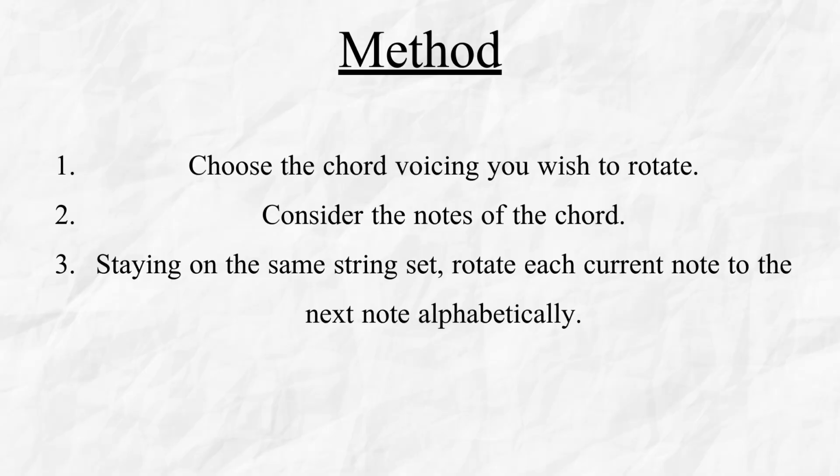So there's 3 simple steps to the method. Step 1 is we choose the voicing which we wish to rotate. Step 2 is to consider the notes of that chord voicing. And step 3 is, while staying on the same string set, rotate each of the current notes to its next note alphabetically.